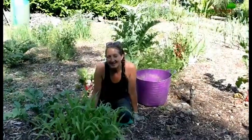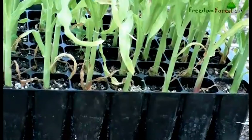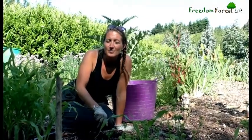It's early morning here at Freedom Forest and I'm hoping to get all of this lovely sweet corn planted up before the sun hits this bed and it gets really hot throughout the day. It's best to plant corn in a block as it's wind pollinated and this will help. I'm also going to plant some pumpkins and squash to meander through the corn, and this is a good companion plant and it will also help to suppress the weeds.